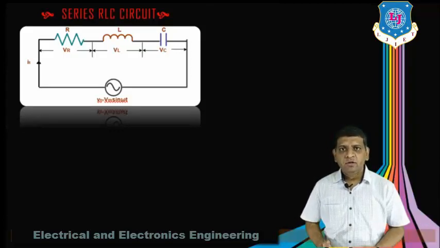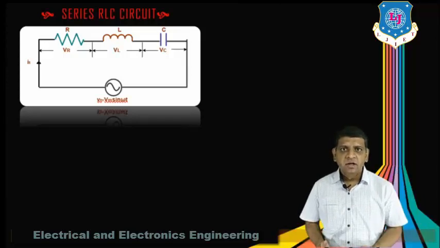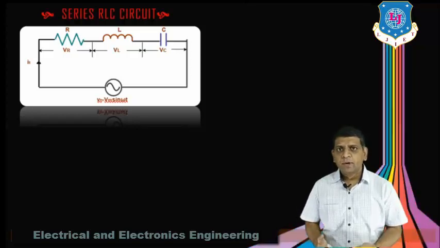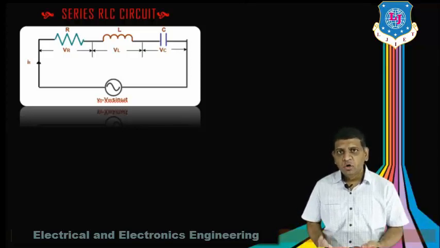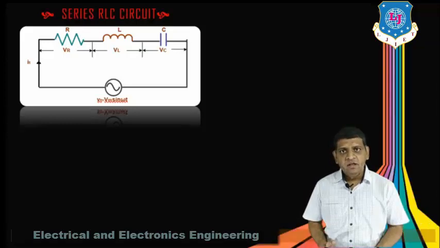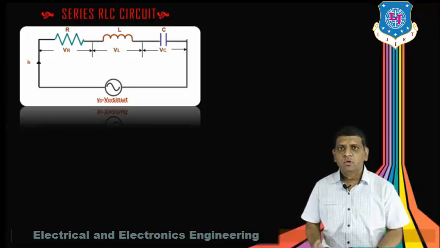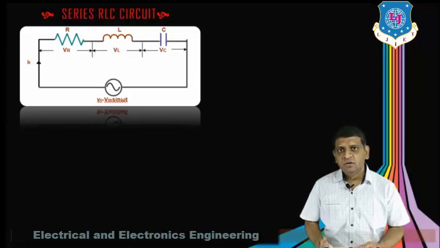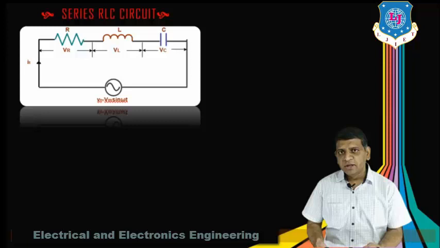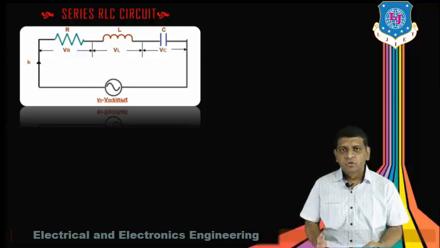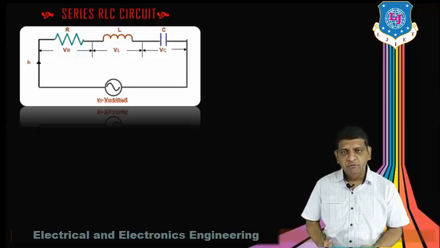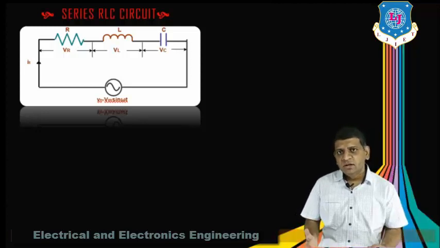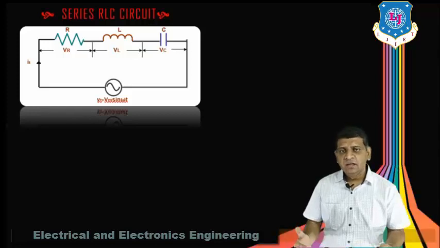My job is to find the voltage drop across resistance, inductor and capacitor, that is, VR is the voltage drop across resistance, VL is the voltage drop across the inductor, and VC stands for the voltage drop across the capacitor. Point number 1 is to find the relation between voltage and current and the phase difference. Point number 2, draw the phasor diagram and waveform. Point number 3, power calculation.